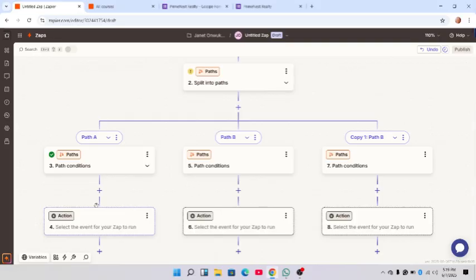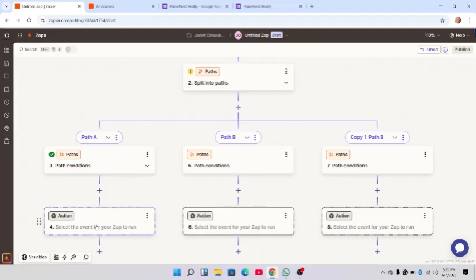Then, if anyone chose to buy, what will be the action here? Let's say they are going to receive an email, or we are going to send a notification. This is a real estate company. Let's assume there are some staff in the buying department, in the selling of property, and in the renting.